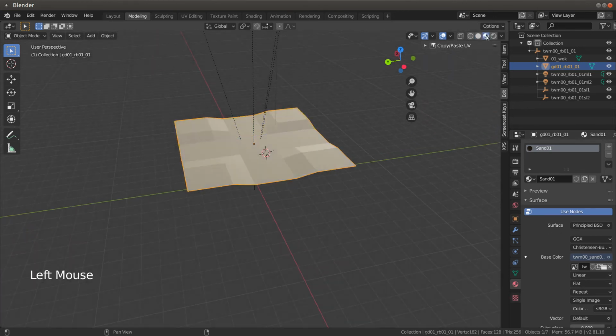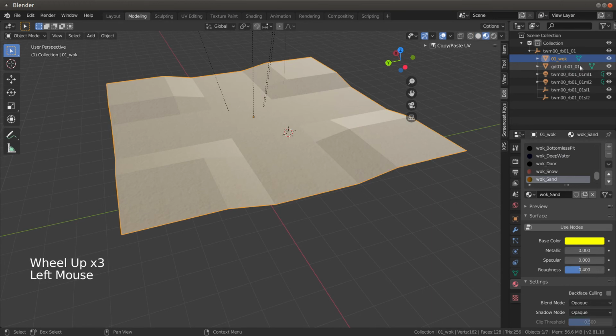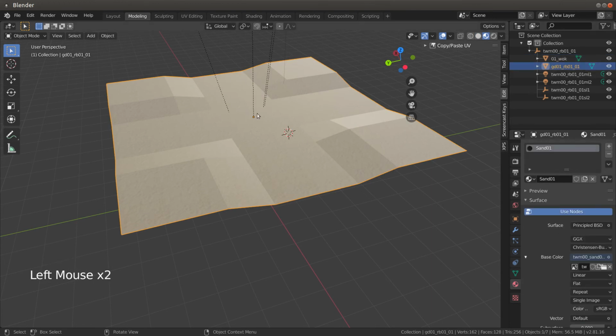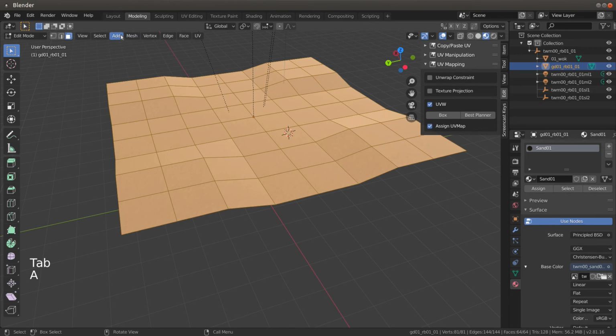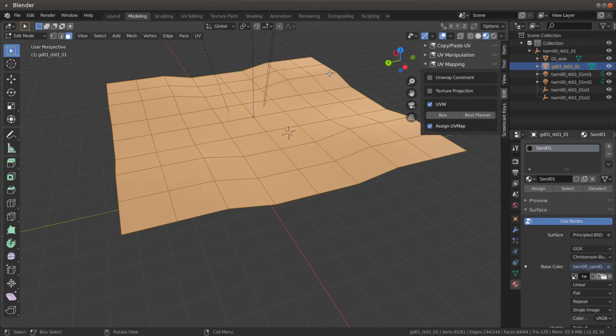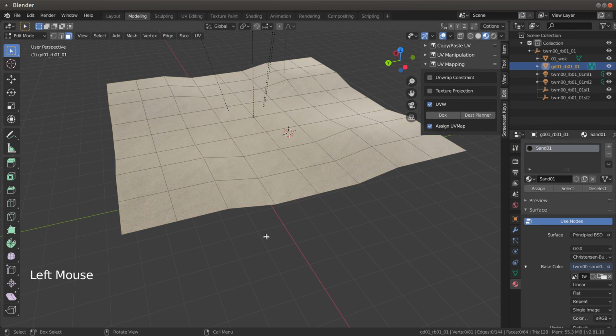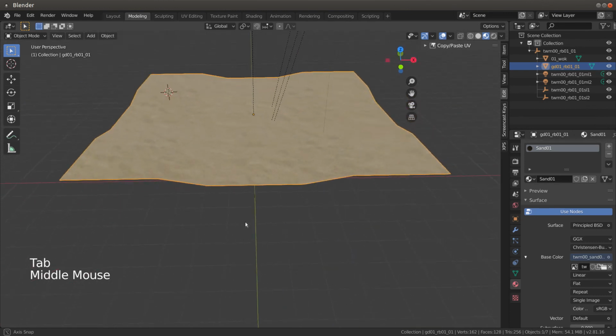I gotta go over here to this to display it, and if you look, go back on the ground, tab, see how you see the blocky look to it? So tab it again, A, select all of it, and I'll go down to shading, smooth faces. That'll take that away. And I like to set this to what would be 5. That's what I like to set that at for my texture size. So when I do that, there's that. Alright, and there you go.